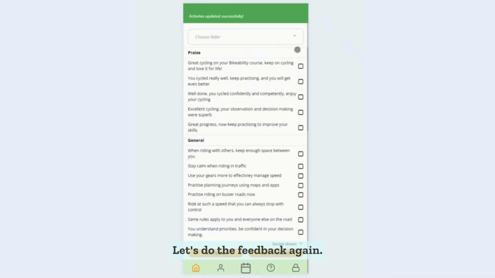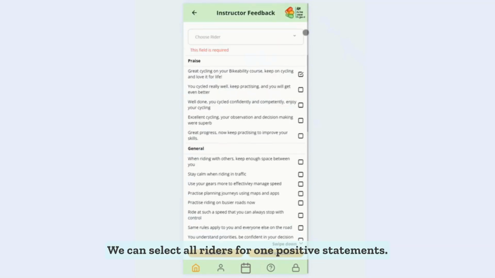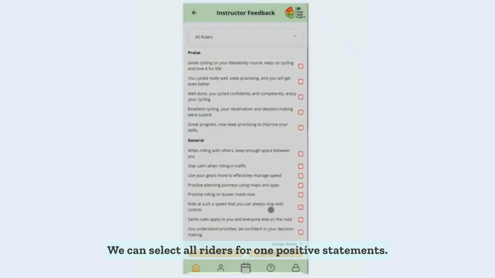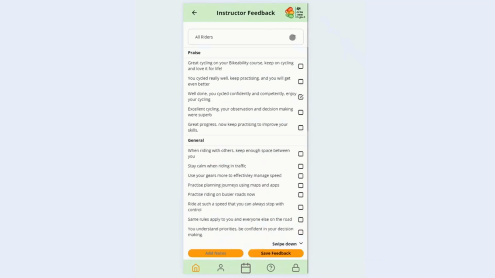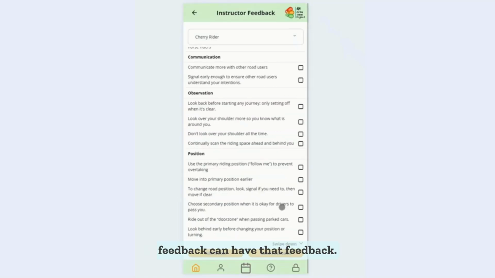Let's do the feedback again. So we can select all riders from positive statements. And anyone that needs specific feedback can have that feedback.